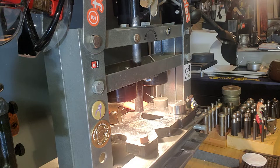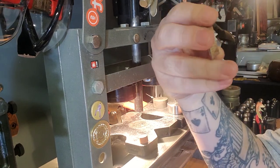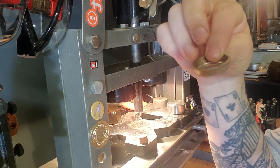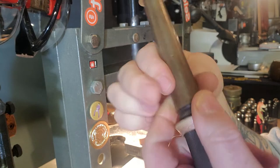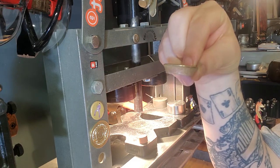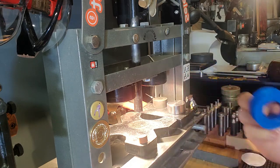This is generally when you would go to the stretcher and stretch it out so that you could reduce and make it the right size. But because it's such a small ring, even with the bigger hole, we probably wouldn't need to go to the stretcher. Right now this hole is so big that it just falls right off my ring stretcher. So there's no need to do any stretching — we're just going to be doing some reducing. So this is where I'm going to wrap it with some Teflon tape.